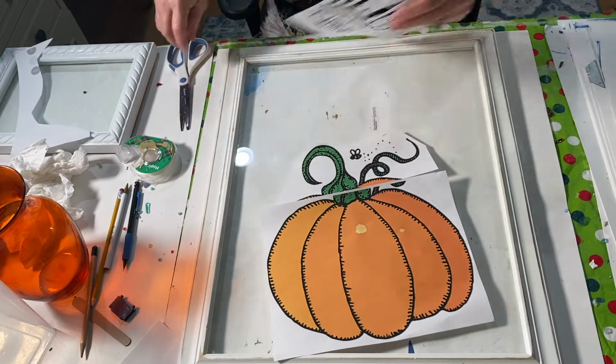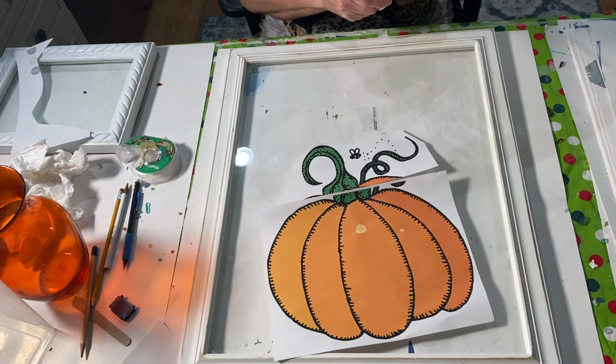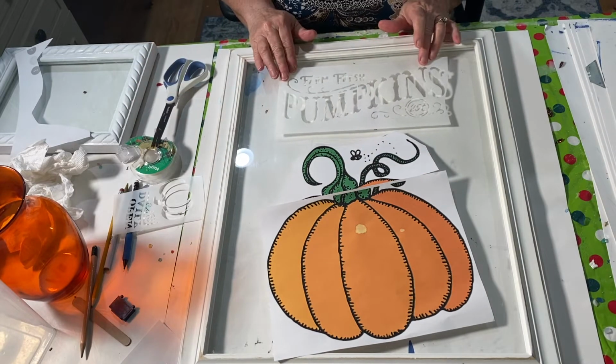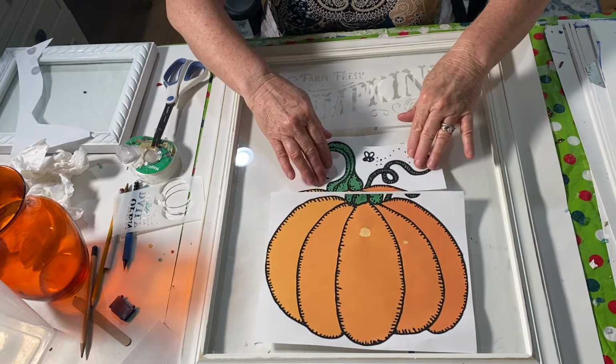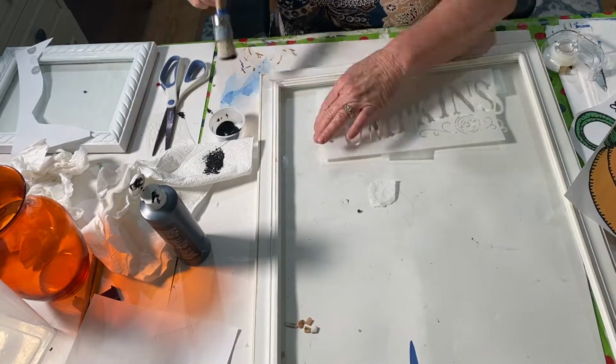Next, I took a stencil that I had picked up on Amazon and I cut off part of it, the part that had a little pumpkin on it, because I'm putting a large pumpkin at the very bottom. And I taped this down and I started with black paint and stenciled it all in.